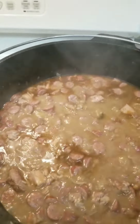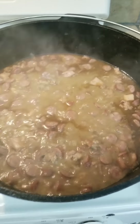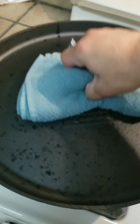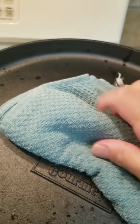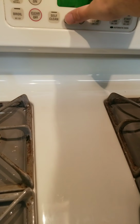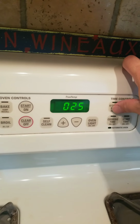So this is the part where I cut my heat down to 20%. You know, so I guess I'll put it on about a 3 on your burner. All right, so the lid goes on. Make sure you have a nice fitting lid. If not, just get some foil around or something to seal it up tight. You don't want no air escaping. So you can go ahead and set your timer for 25 minutes.